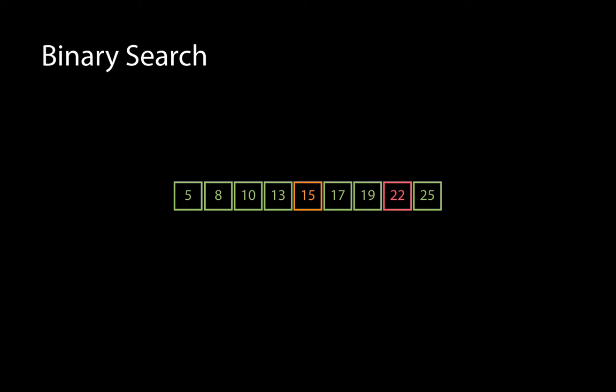So in this case we discard the first half of the list and we want to try the value 19. Okay, it turns out 19 is less than 22 as well, so we do the same thing. And now we're done, we're finished, we found 22. And you may have noticed that our second approach here was theoretically faster. We did less comparisons to find the same value. And on a really big sorted list, this would make a huge difference. So I hope that demonstrates why algorithms are also extremely important.